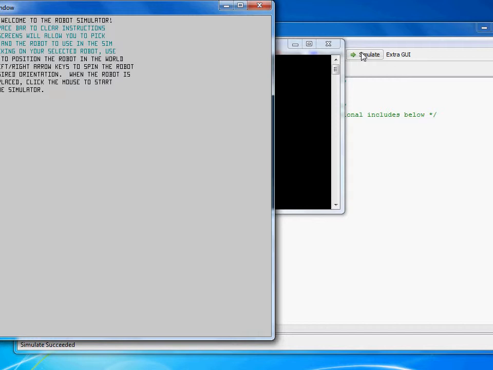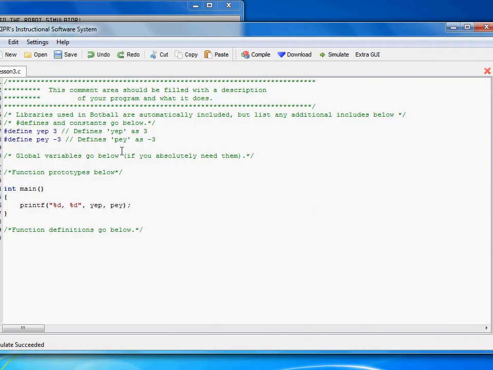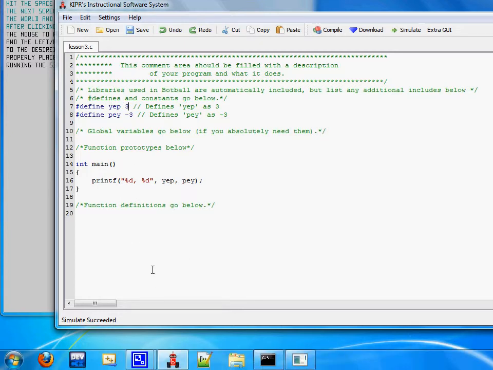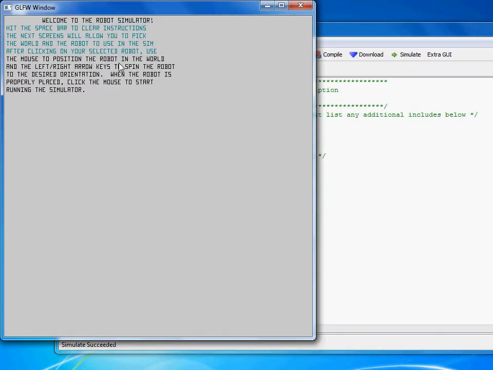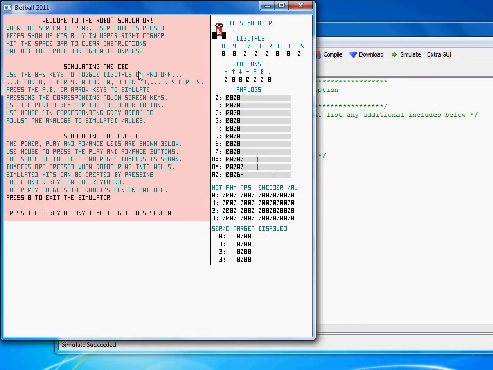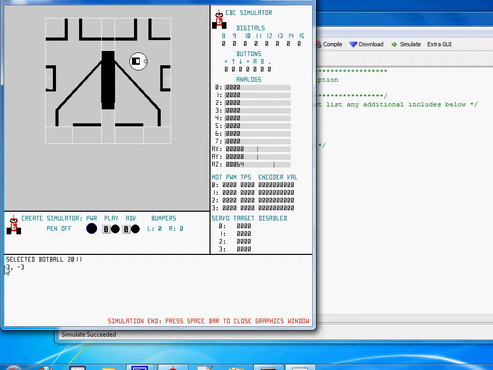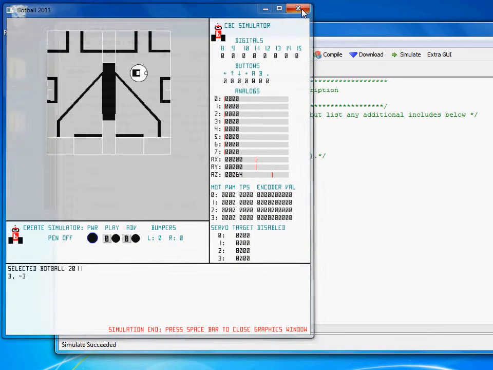So in motor commands where you input the speed or the distance, you can just put that there and then change these values and not have to go through every single motor command or servo command and type in 3 or -3. Now we're going to do this and do that, and you see it prints the value 3 and then -3.